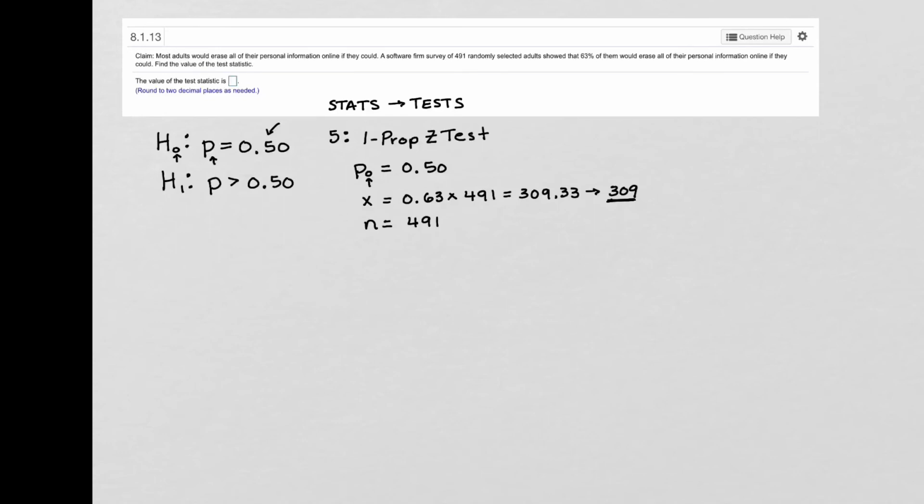And next, we need to put in what is the alternative hypothesis. So for prop, we're going to select greater than P0, because this says greater than 0.50 and P0 is the 0.50. So we want those to match up. The direction of the inequality sign never flips on this. So whatever inequality sign you have in the alternative hypothesis, you want to use that same inequality sign in the calculator. And then we can choose either calculate or draw.